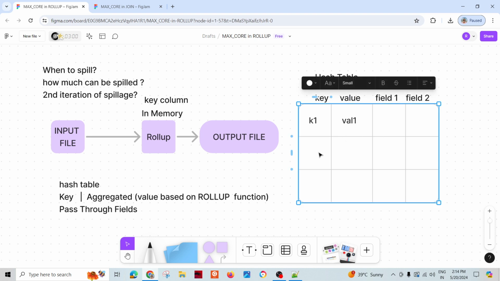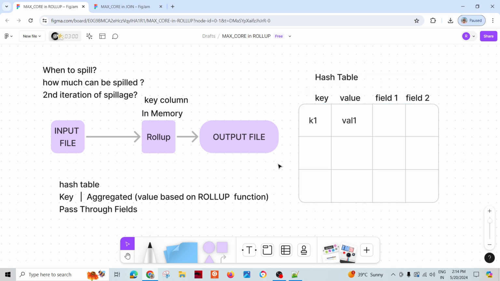And at the time when the size goes beyond this max core, let's say the 100th key is going to be read, and this is filled up, k99 is filled up. What happens is k100 data will go into the disk. And all the data after k100, k101, k102, all those will be spilling to the disk.